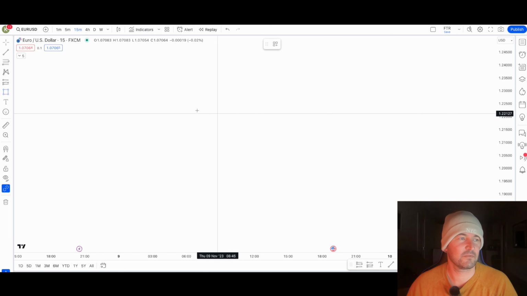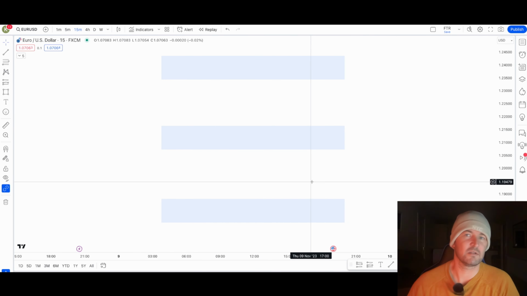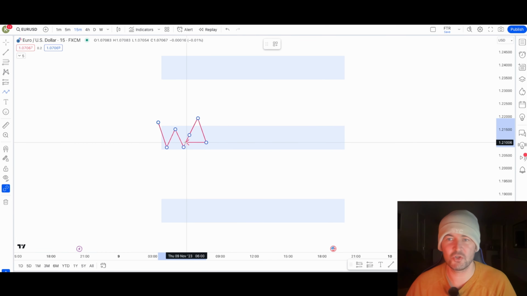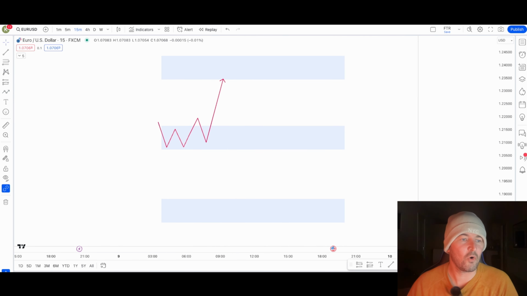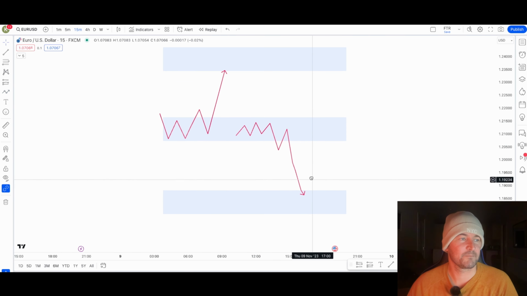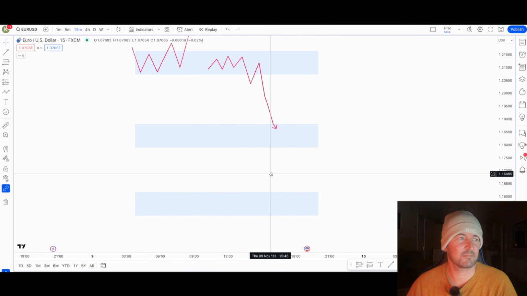If we have a starting point in the middle, we're going to have a target area above and a target area below. So if we're thinking that price is somewhere around here, essentially what we need to do is break out of our area, come back, retest, usually an order block or an area of demand, and then work our way up to the next area. Or what it could do is be playing around in this current zone where it is, break out of this area, come back, retest, and then head down to the next area. And then all it does is repeat. It's pretty much as simple as that.